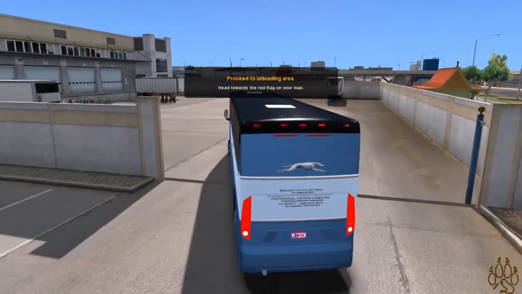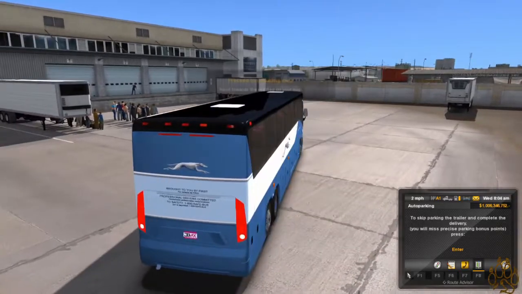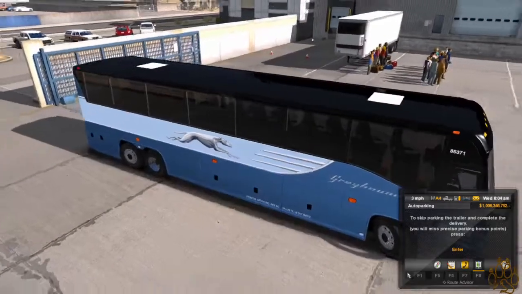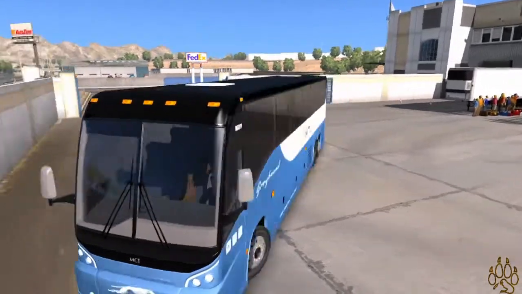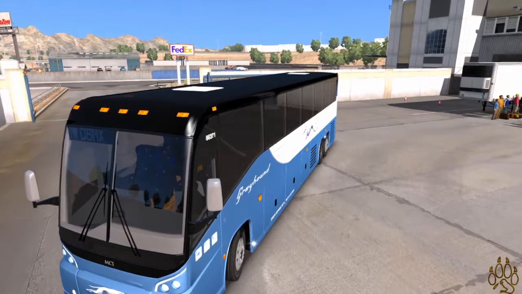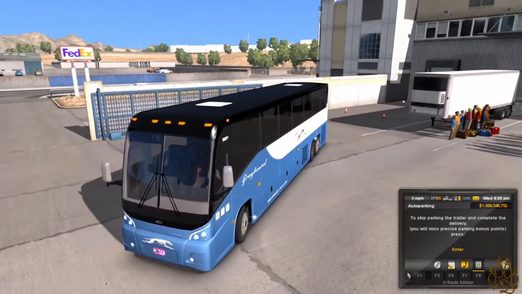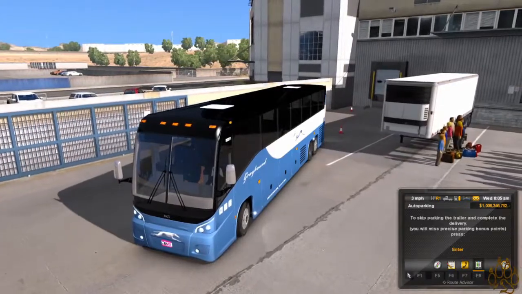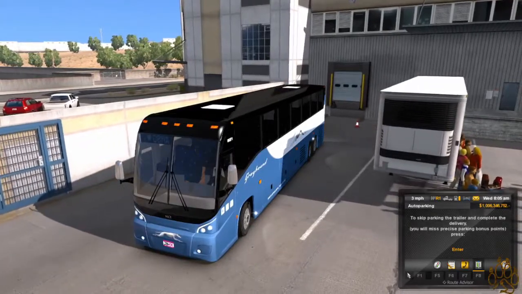As you can see, that's what the cargo looks like, by the way, over there, the people. It's funny. Alright, we'll back up to your best loading bay. Sometimes it doesn't let you connect, so we're gonna find out here in just a second if it's gonna count this or not.